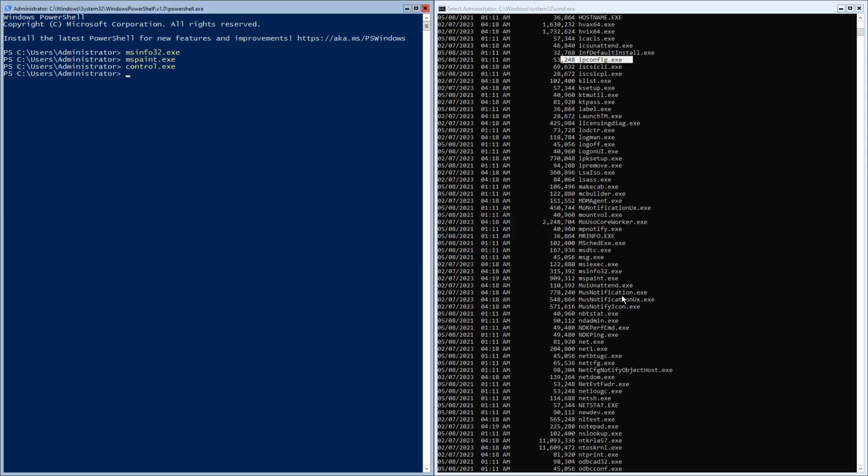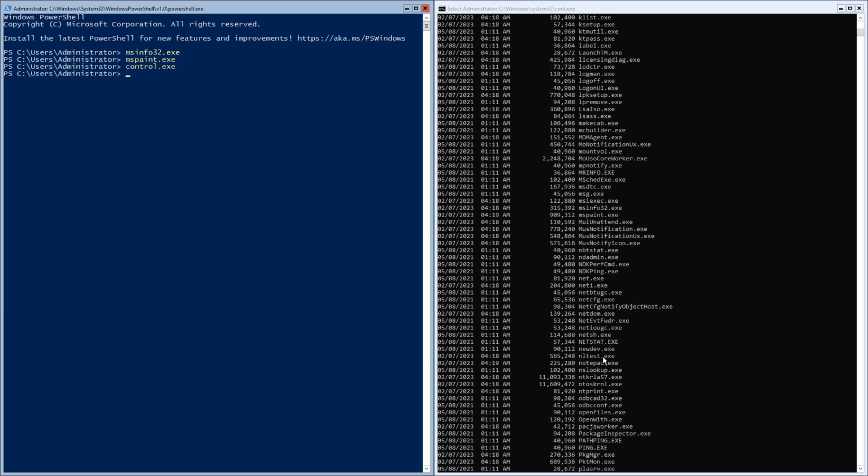The big application that's missing is MMC, so you do not get many of the MMCs like services.msc, which is the graphical user interface application for configuring Windows services, and many other such control panel applications, configuration applications.